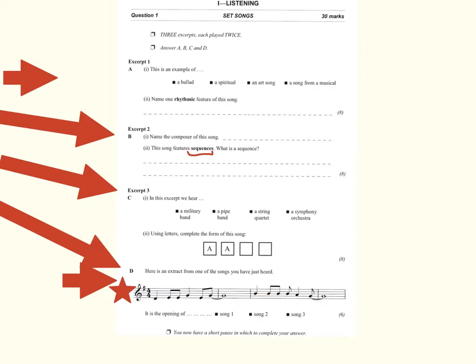Similar to when in the dictation question you'll tap the rhythm on your ear with your finger, I suggest that you tap through the rhythm here, as that may help you identify the song if you can't automatically. Finally then, just a quick point, 3 of your set songs will come up. There's 8, of course. You do need to look over all 8, as any 3 could come up in any order.